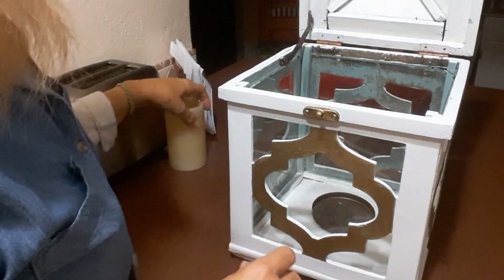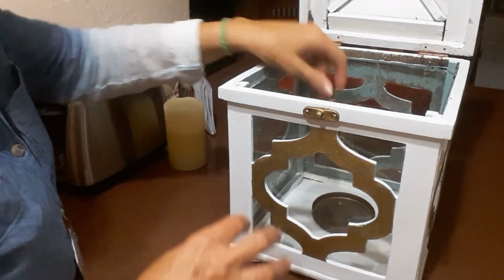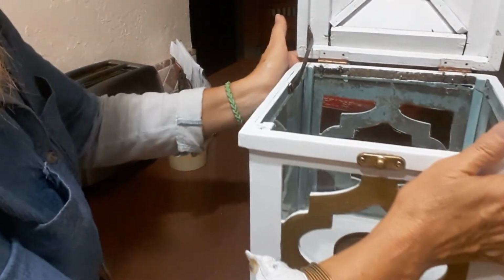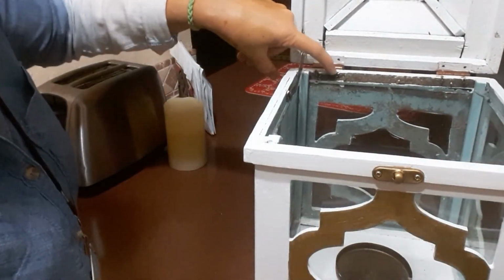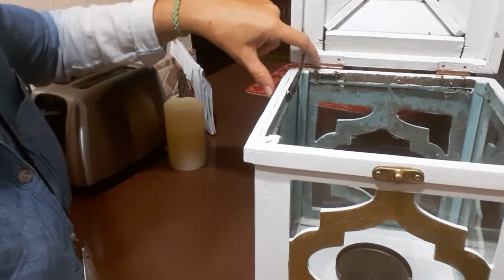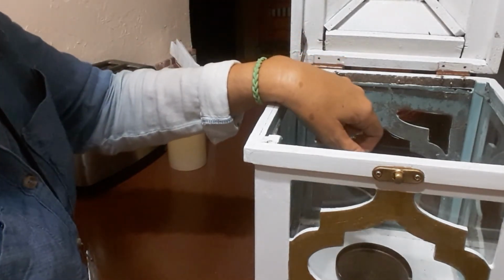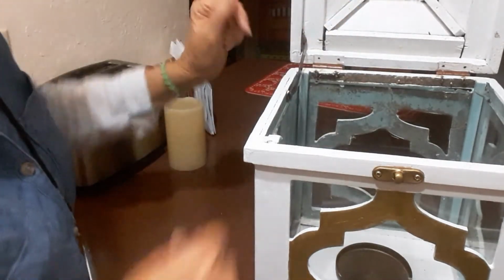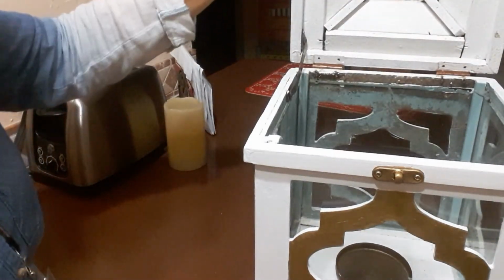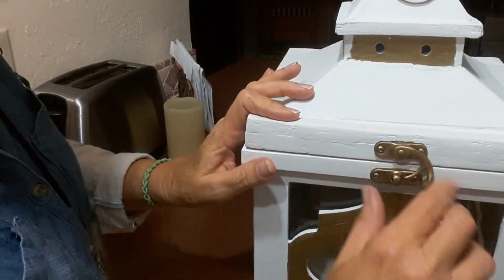Okay, so what I was saying, the hinges I have to put differently, because this part here was so weak, I could not put them the way they were before. So I have to put them on the outside of the lantern. I could not put them on this part here. But there it is, the lantern.